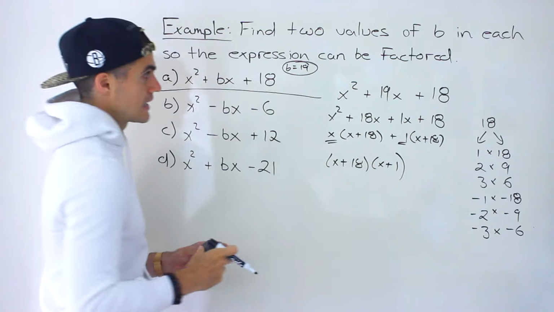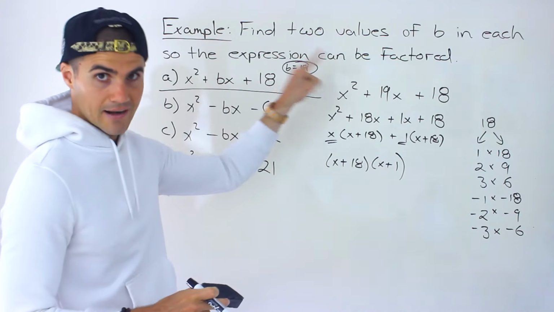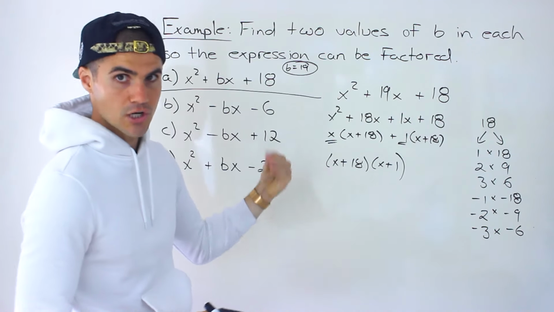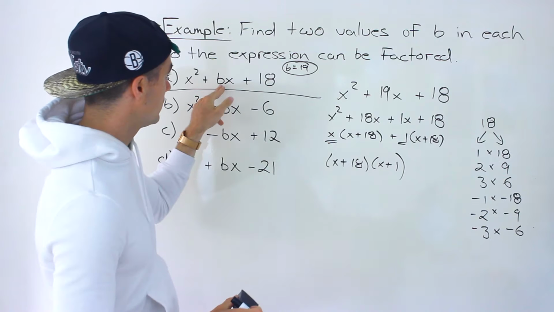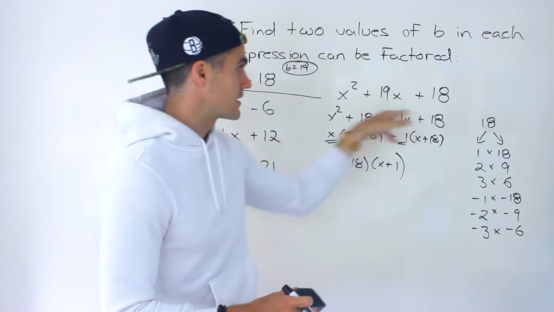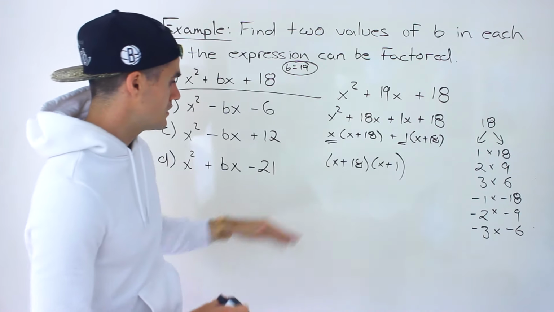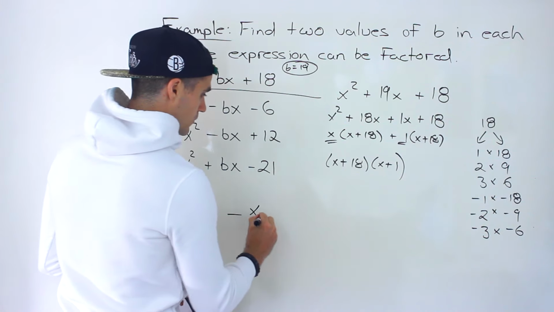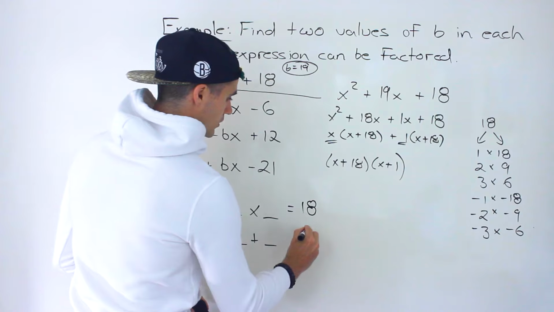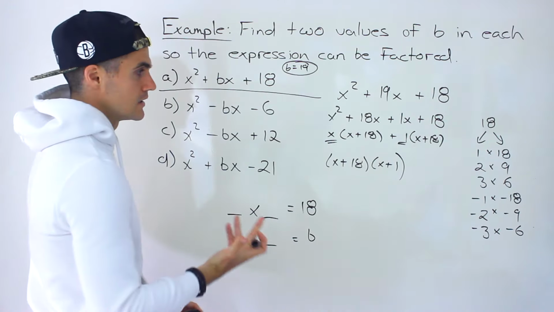So notice if that b value is 19 for this expression, that expression is going to factor into these 2 over here. So you could always check your answer with this as well. When you plug in your b values, if you have time on a test, you can actually take that expression and just make sure that it factors. But if you did those steps correctly where you found those 2 numbers, then it should be all good. Then you don't necessarily have to do this step, but it's a nice way to check.